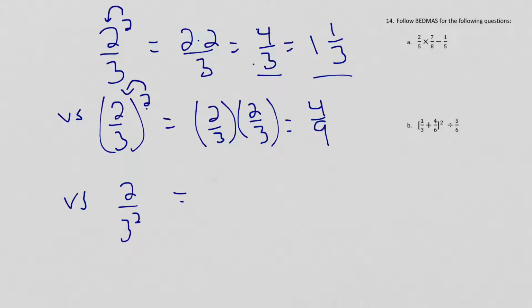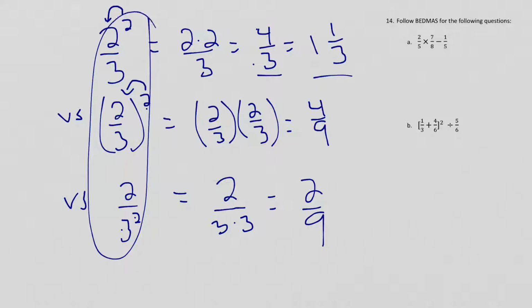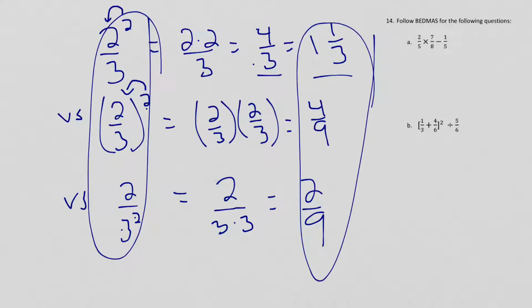And in the third example, we have something slightly different again. The exponent's in the bottom, so here we are applying the exponent 2 to the number 3. So that means multiply 3 twice, okay? And we end up with 2/9. So we got 3 quite similar looking questions and 3 very different answers because they all mean different things. If you can stick with the rule that the exponent only applies to what it's directly next to, I think you'll find that you can logically work through most questions.